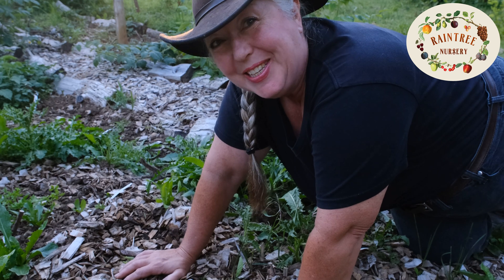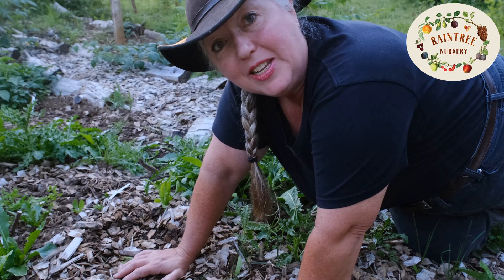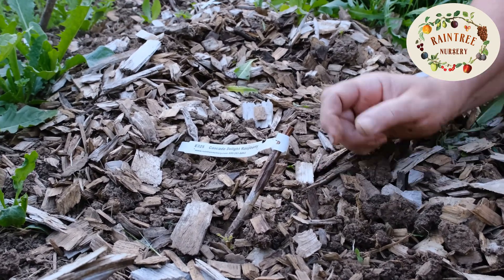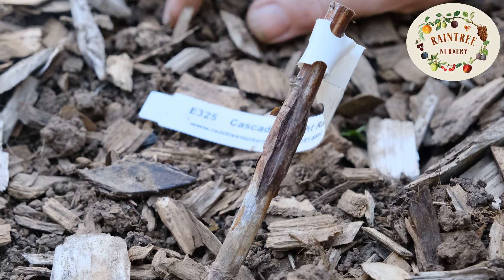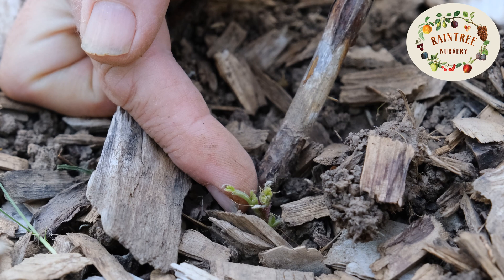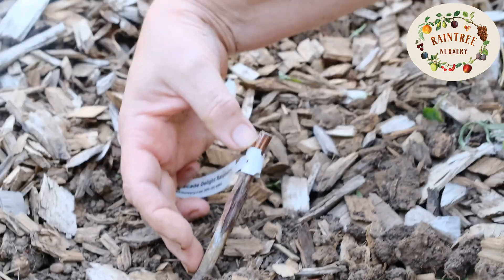There are two exceptions. The first one is raspberry, and the second one is grape. These are plants that are usually grown from cuttings. If you take a look at the plant itself, you see the stem, and if you try to do a scratch test here, you'll notice that there's no life in this stem — you'll think the plant is dead. However, if you look way down low on the plant, you'll see the beginning of a sprout at the base. Most raspberries that you receive will grow from sprouts at the base. All you're really using the stem for is as a placeholder so you can remember where you actually put the plant in the ground. The same holds true for grapes.